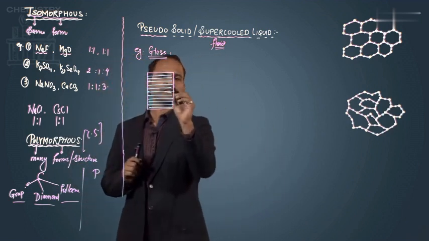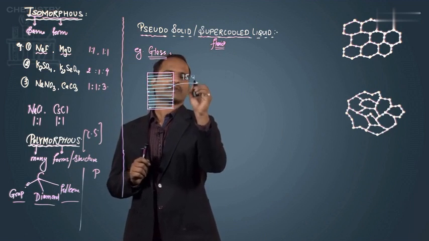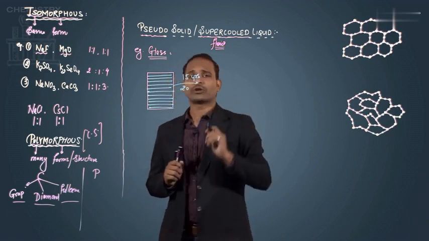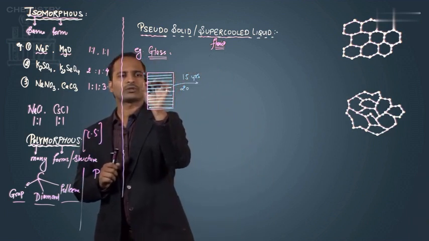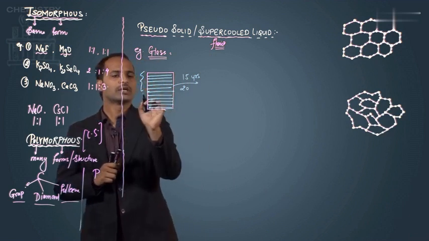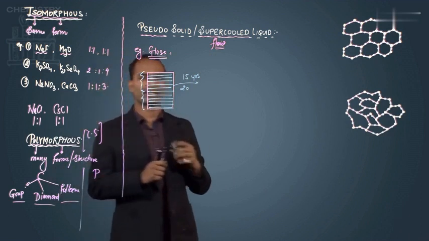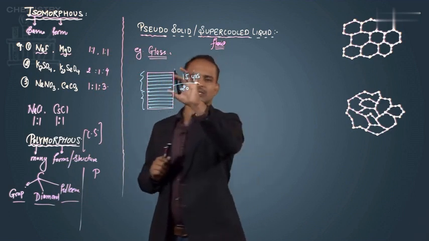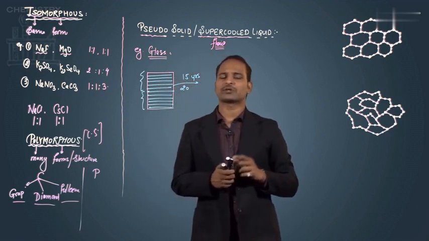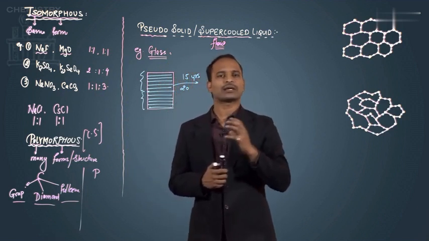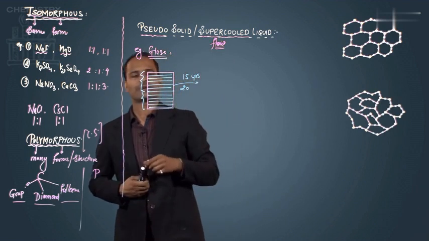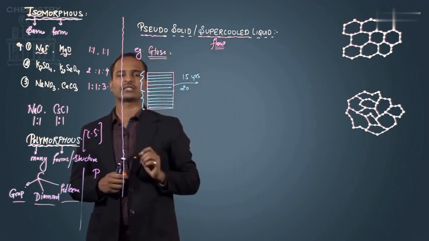But after 15 years, suppose I am measuring the thickness again after 15 to 20 years. Now what I observe after 15 to 20 years is that the thickness of the glass on the upper part of the pane has been reduced, while on the lower part of the pane it has increased. Means here the thickness has reduced and here the thickness has increased. The question arises how the thickness changes, because when the glass was fitted, that time uniform thickness glass was used. That means the thickness was the same. So why has the glass thickness been reduced here and increased here?